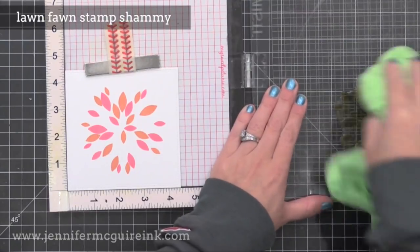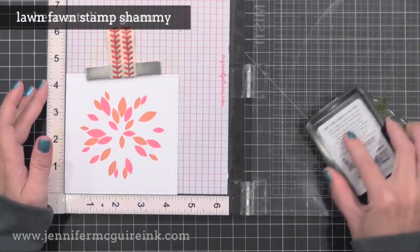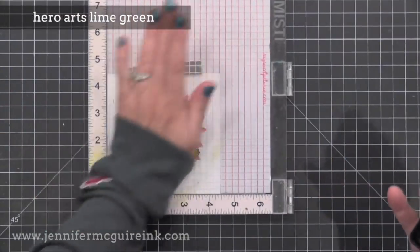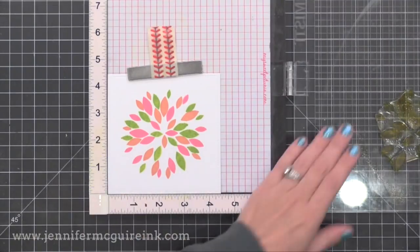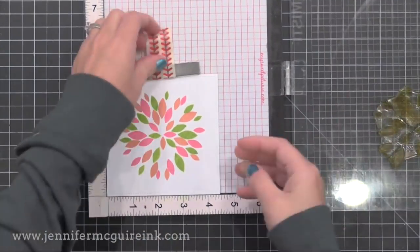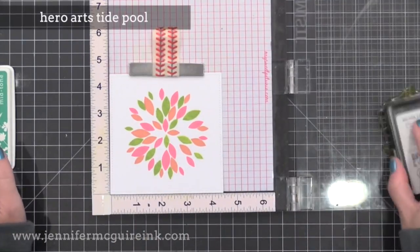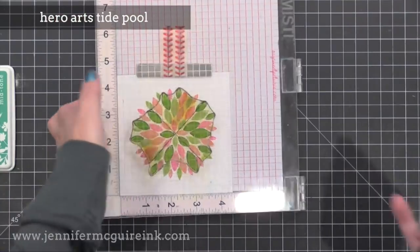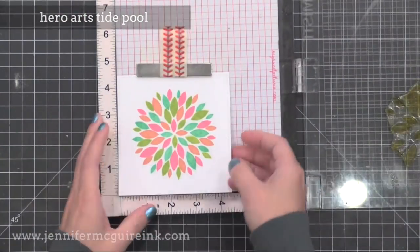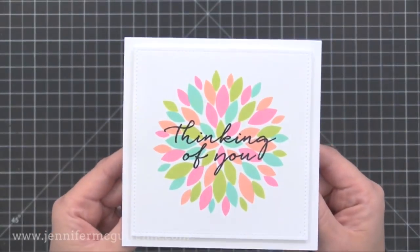In the past, the Concord and 9th turnabout stamps have been backgrounds - you create a large background with a beautiful pattern and lots of colors. This one is smaller, so you could do this one in your mini MISTI if you only have the mini, and you can do it with just an acrylic block, which I'll show you in a moment. Here you can see the final result - each time I just turned it once and stamped it in a different color. Such beautiful results.